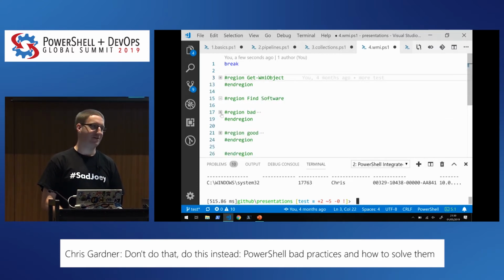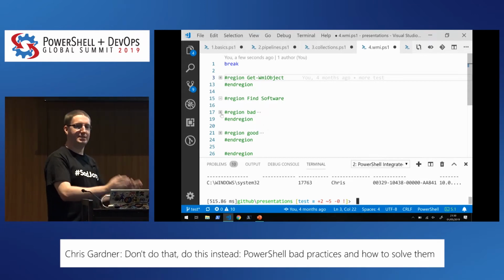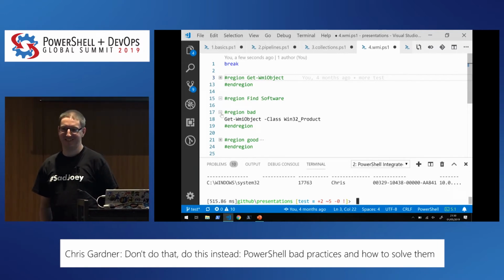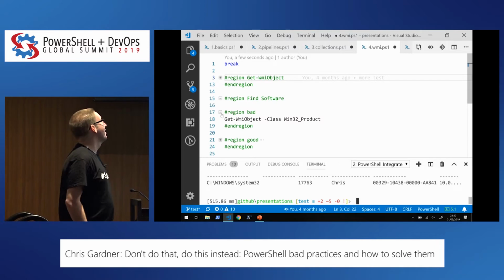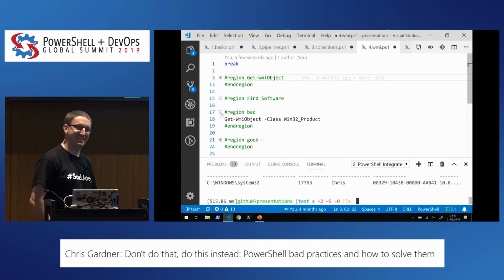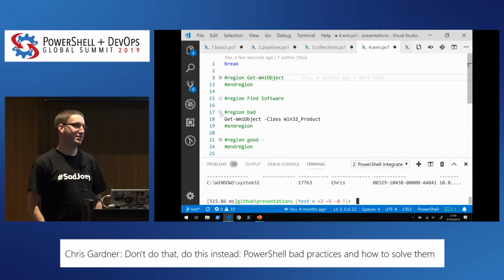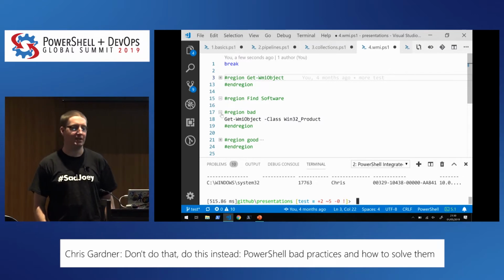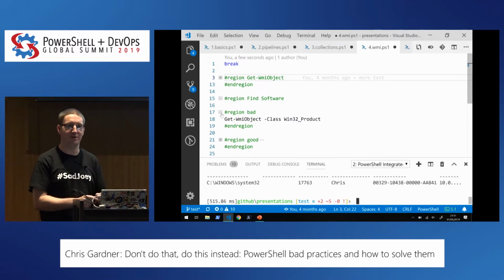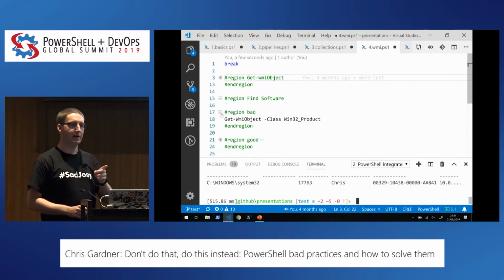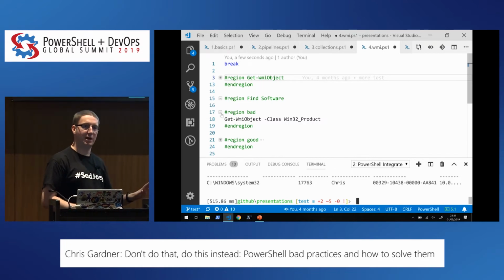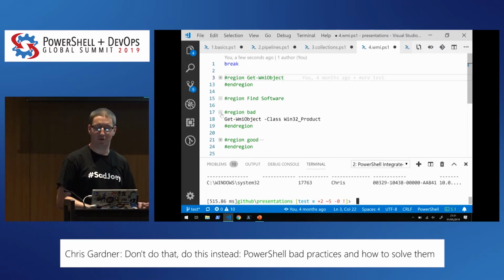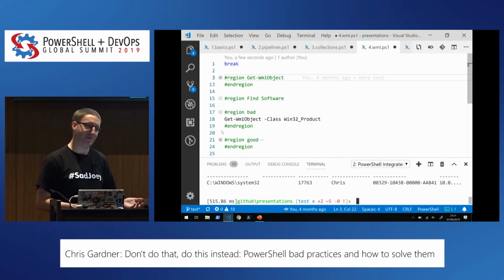Finding software. We all have to do this at some point, don't we? Like, crap, what the hell's actually installed on this box? And this is the way the internet tells you to do it. So, anyone know what the problem with this is? It takes forever. And the reason it takes forever is it tells every single MSI on your box, hey guys, what's up? What's going on? And those MSIs go, maybe I need to run a consistency check to make sure I'm okay. Or maybe I need to repair myself, and oh crap, you've just broken some random installs on your machine. The performance thing, I don't really care about.